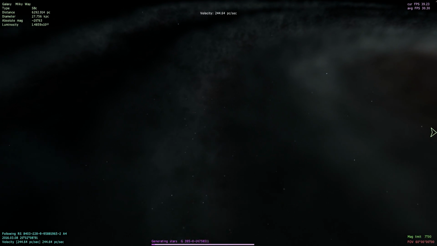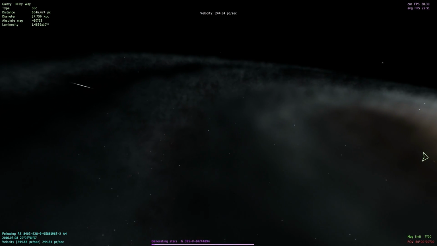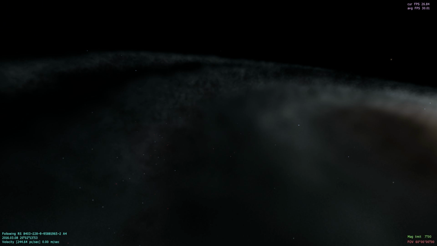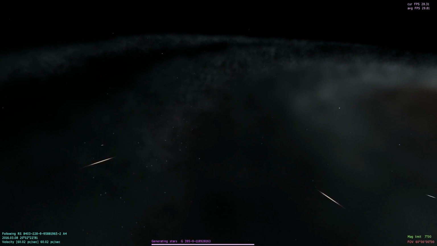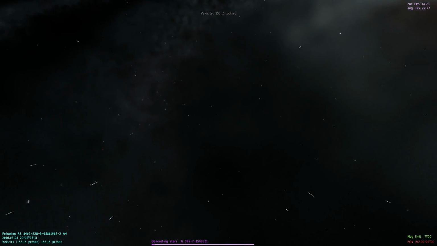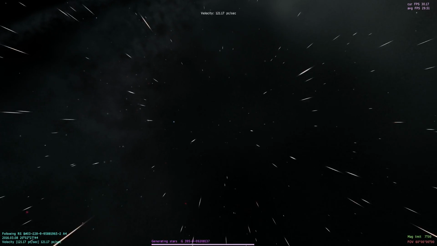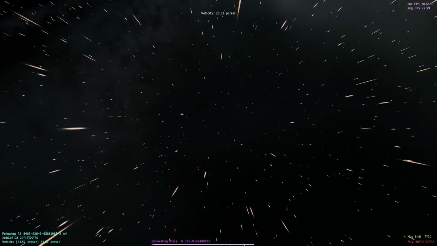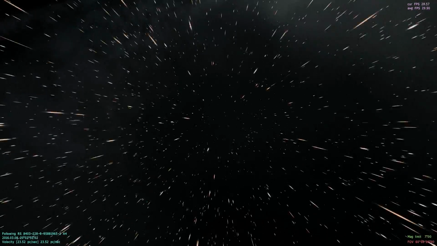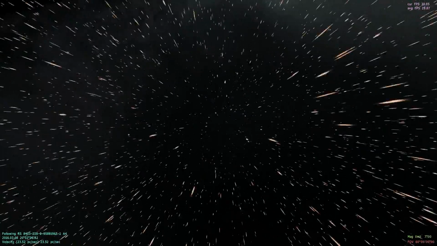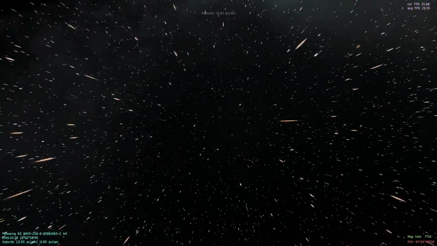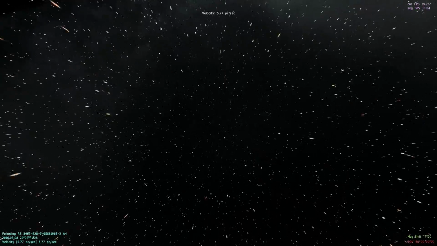But the lead developer has said that he's going to release a patch here soon that's going to fix that, but we're going to lose all the planets with life that we've found so far, so that's going to suck a little bit. But I think I'm just going to go ahead and keep going, and hopefully that patch will come out soon, at least before the season ends. But yeah, I'll let you guys know when it comes out.